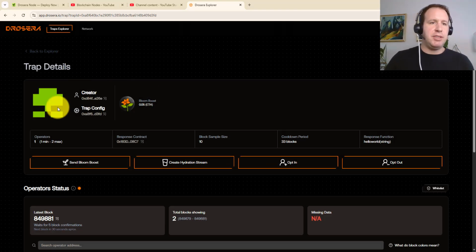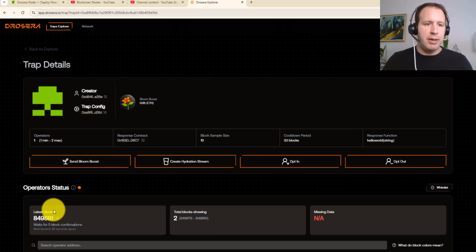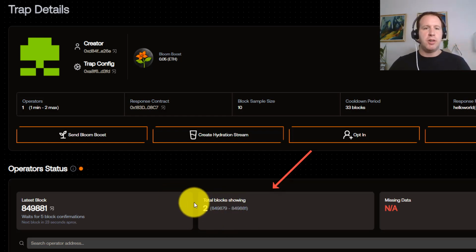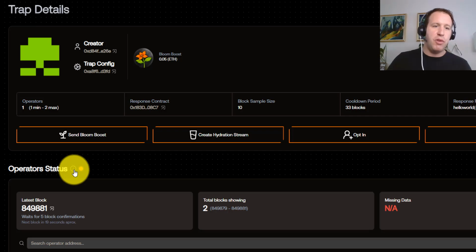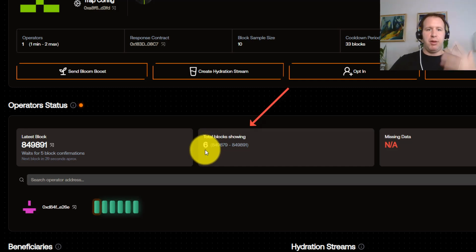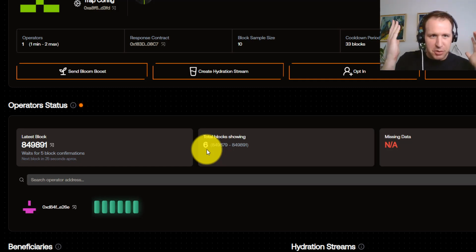It can take up to 5 to 10 minutes, but you can see that the operator status is actually showing that blocks are being worked on. So my node is live and working, and I'm sure over a long enough timeline I can continue to check my status. Just a few moments later, I've checked back and I can see that now there are 6 blocks showing. So I am continuing to supply value on Drosera, and I am earning incentives and rewards by passively just operating a node using Nodes Garden.